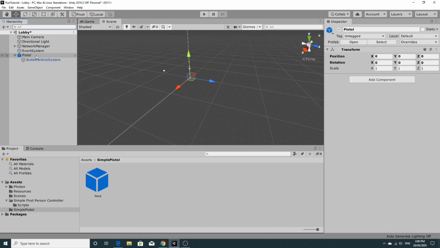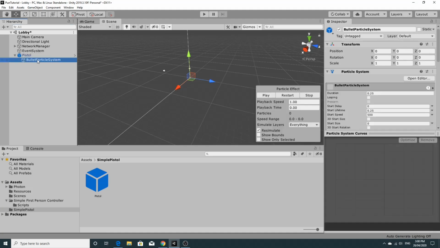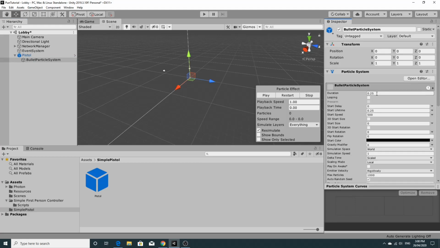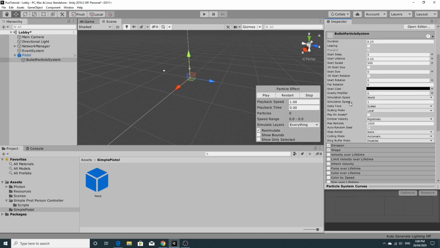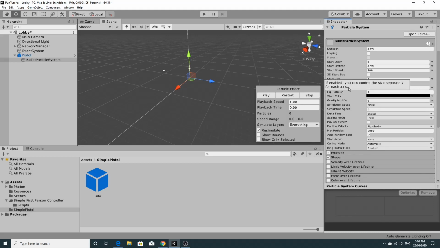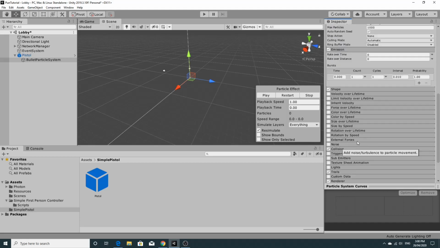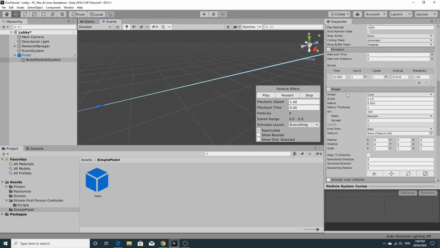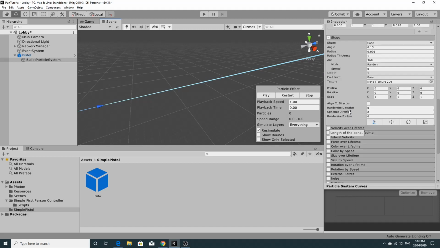So the Simple Pistol is literally just one game object. It's an empty game object with just a transform that we can attach to our player, and a really, really simple particle system. You can look through the particle system if you wish, but it is literally just a short duration particle system with a lot of speed. I've made the size all the way down to zero, so we really only need to see the trail. The emission is just a single count, so a single particle gets given out. The shape is a cone with a very, very tight angle. If you click play, you'll see it literally just fires one little particle in a straight direction.